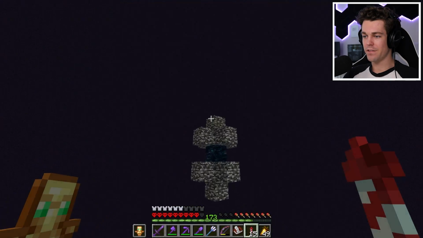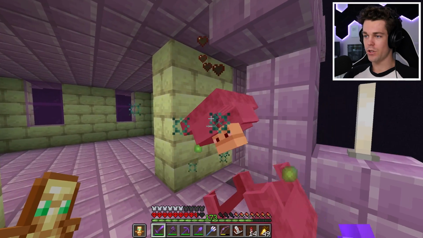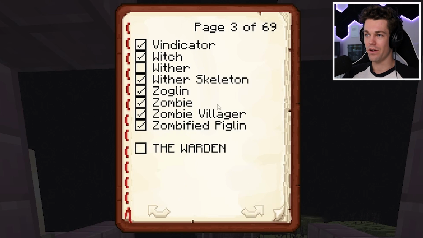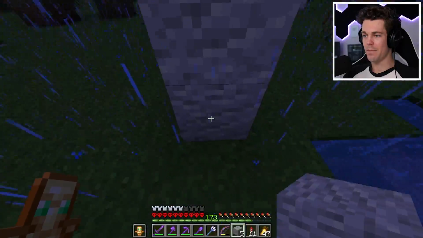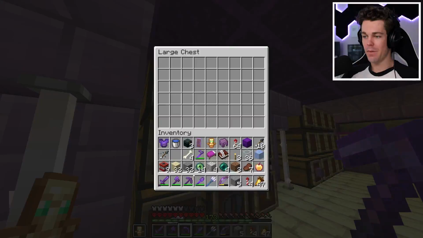And now I can fly to this new gateway. Oh, and there's an end city right here. How convenient. And now that I'm here, I can kill a shulker, and we can cross shulker off the list. Now, the only two mobs that I have left to complete the advancement are the Phantom and the Wither. And once that's done, we're gonna fight the Warden. It looks like this is where the stuff comes out of the portal. I'm gonna mark this. This might be useful in the future. But now I can fly back home real quick, empty out my inventory.